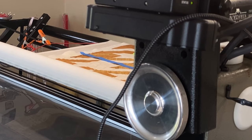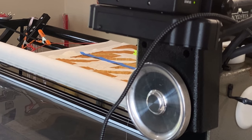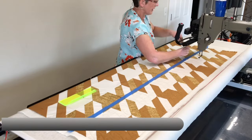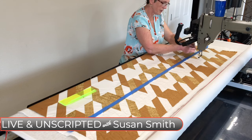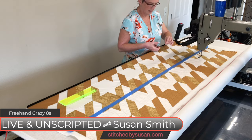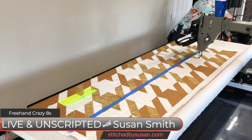My rule of thumb is if the thread breaks once, fix it and keep doing what you were doing. If the thread breaks again, something is amiss. So whether it's deciding I need to slow down or rethreading from scratch or a new needle, do you know what I'm saying? Twice is kind of a habit and then needs addressing.